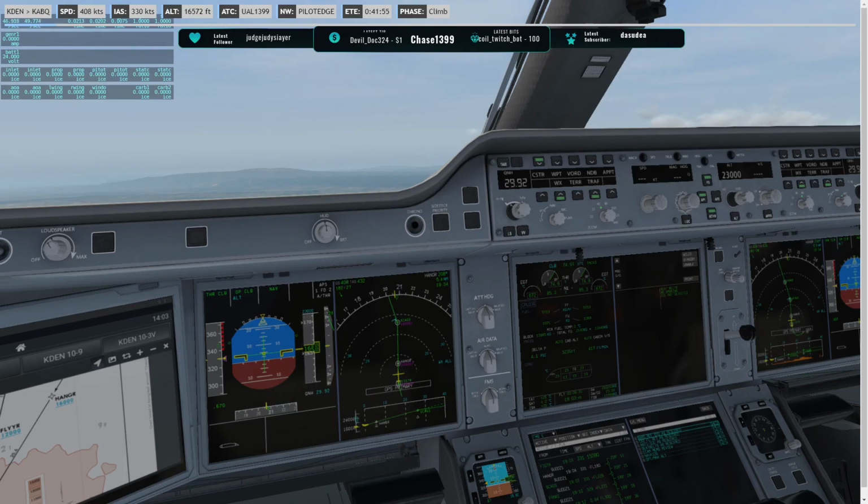United 1399, Denver Center, climb and maintain flight level 300. Climb maintain flight level 300, United 1399.